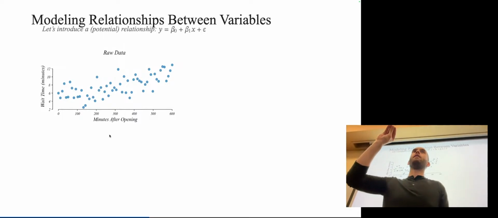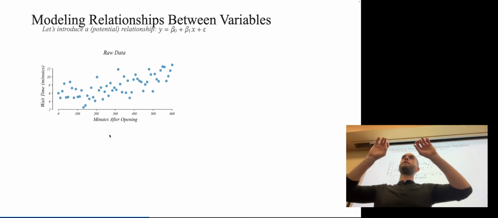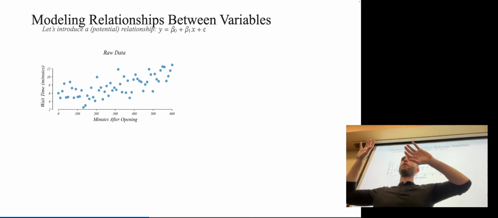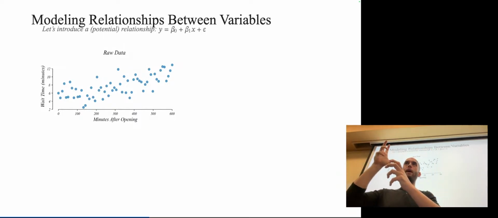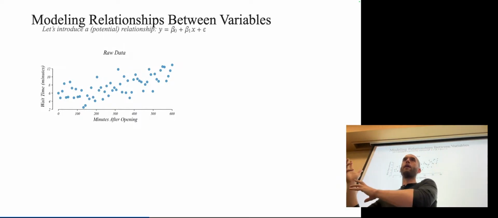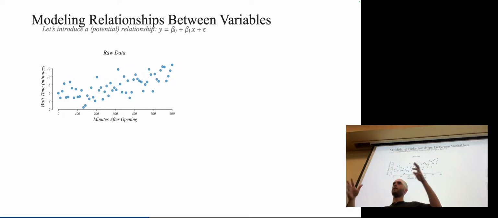So what we did in the 2-sample t-test example is take times from the afternoon, bin them all together, call that afternoon wait times, and then times from the morning, bin them all together and call those morning wait times. But it's more accurate to just represent them throughout the day. So this is like 2 dimensions of data, and we just plot this with a scatter plot. Does this look like there's a trend?